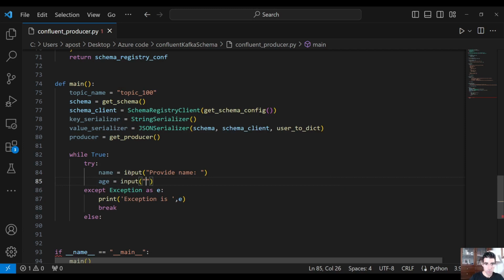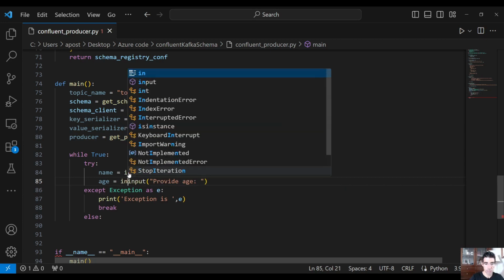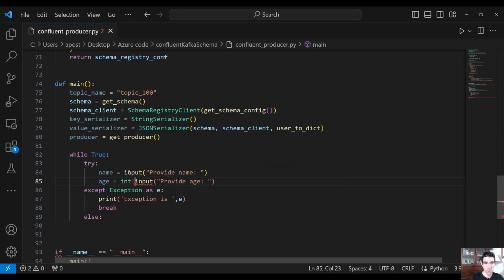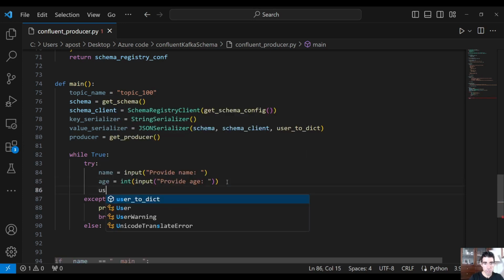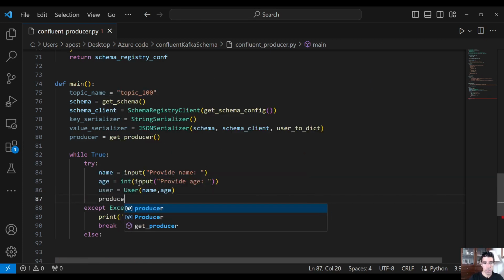Input, provide age. Perfect. And the age, it's an integer, so let's convert the age into an integer, and let's create a user. So let's instantiate the user class and provide a name and an age. Very simple, right? Let's send a message.